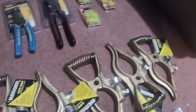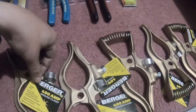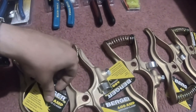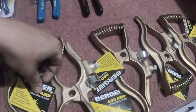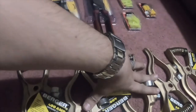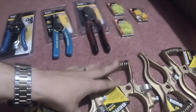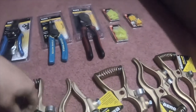From Harbor Freight I picked up five Berger 400-amp ground clamps — copper alloy, heavy duty construction with large contact area for positive grounding, large hex screw for safe cable connection, high-strength spring for solid ground contact. Part number 63849. I got one from one Harbor Freight, then needed three more for a total of four, and the gentleman pulled all five off the shelf since he found one in the back.